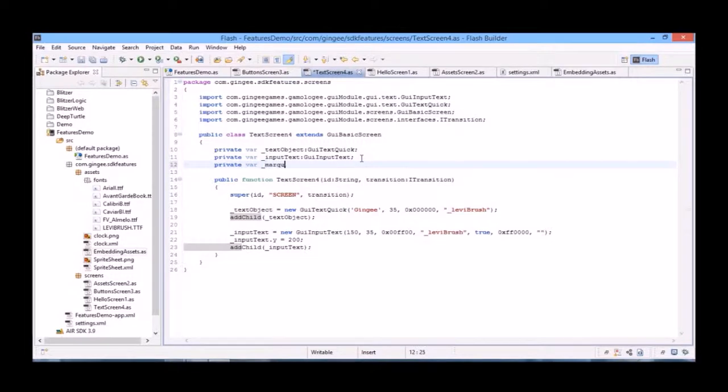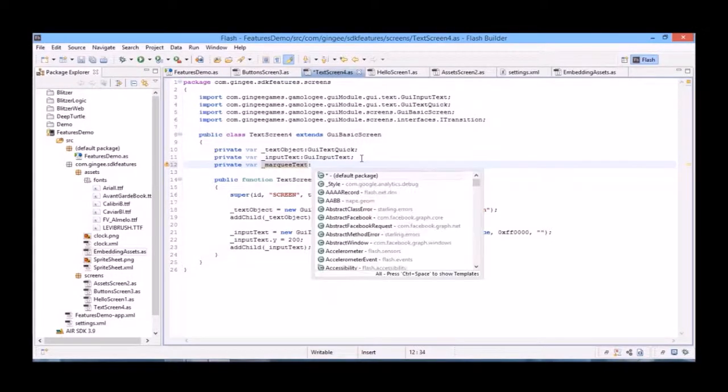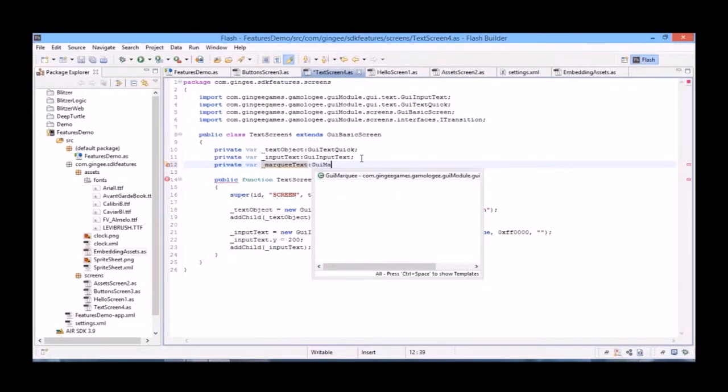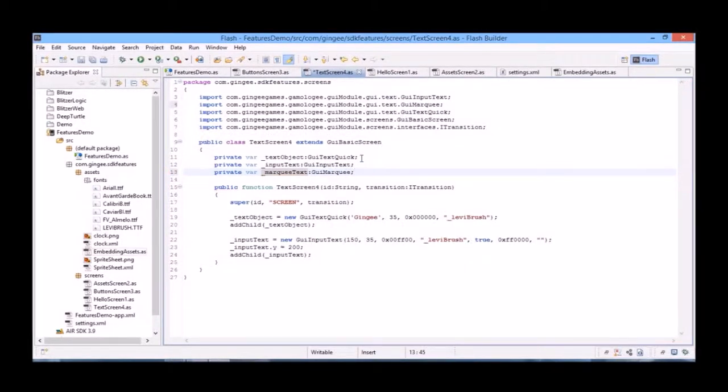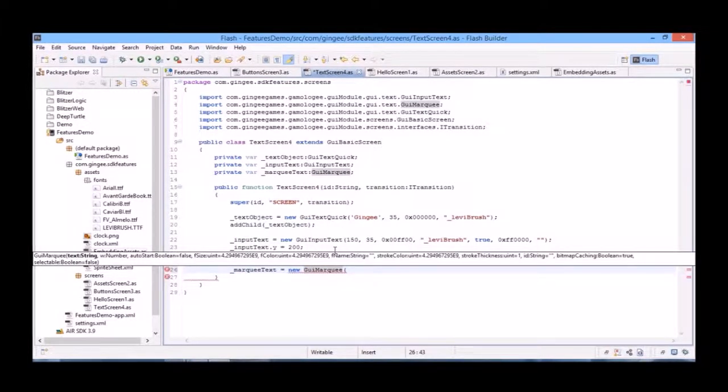Our third object will be a marquee text object. Let's go ahead and create that private variable. And now _marqueeText equals new GUIMarquee. And the text that we'll have scroll by will say Gingy is the coolest cross-platform development tool.